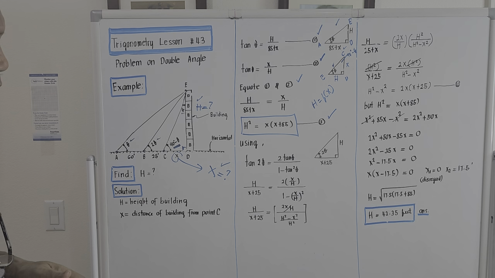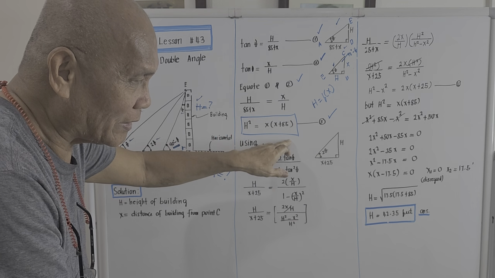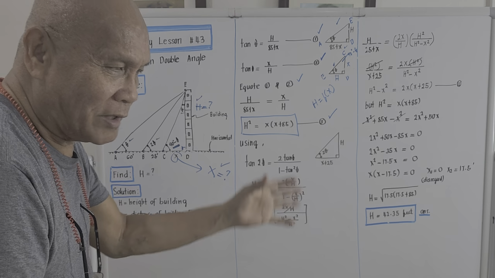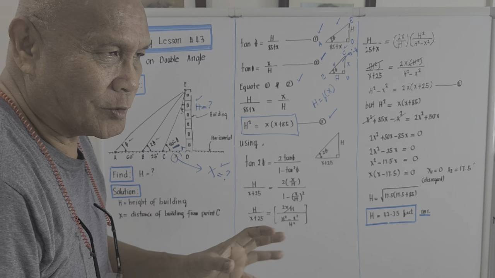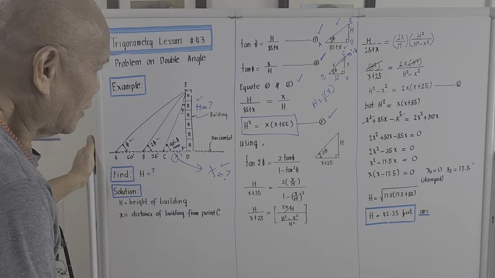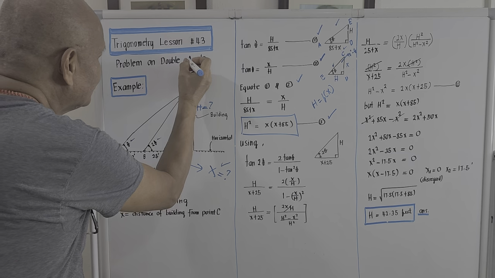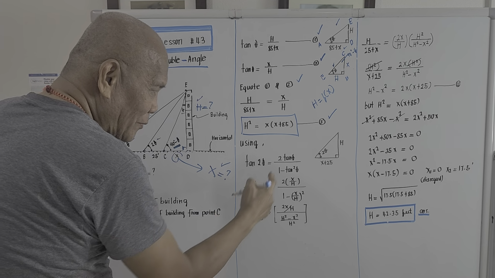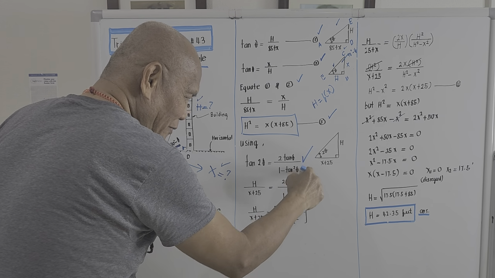To take the other relation, because there are two unknowns here, right? We must bring out another equation involving x and h. Then we'll solve it simultaneously. And that's algebra already. So this trigonometry will now be a combination of trigo concepts and algebra concepts. By using the double angle identity, that's why our topic for tonight is double angle. Tangent of 2 theta will be 2 tangent of theta over 1 minus tangent square of theta. We derived this one the last time around.